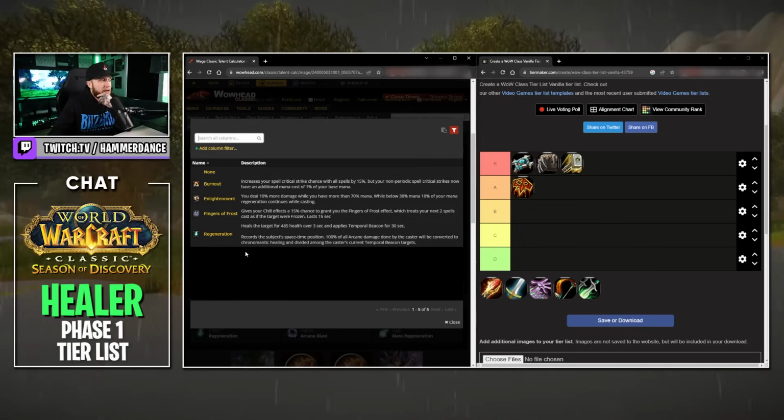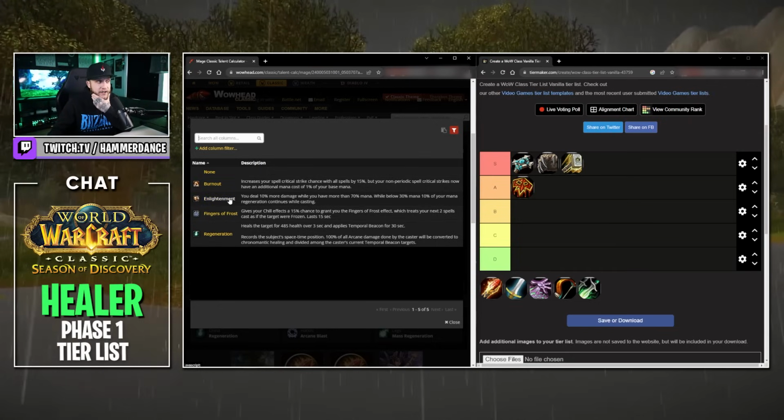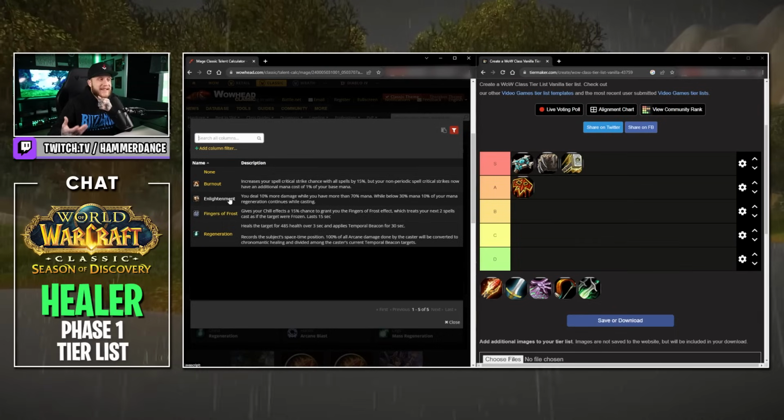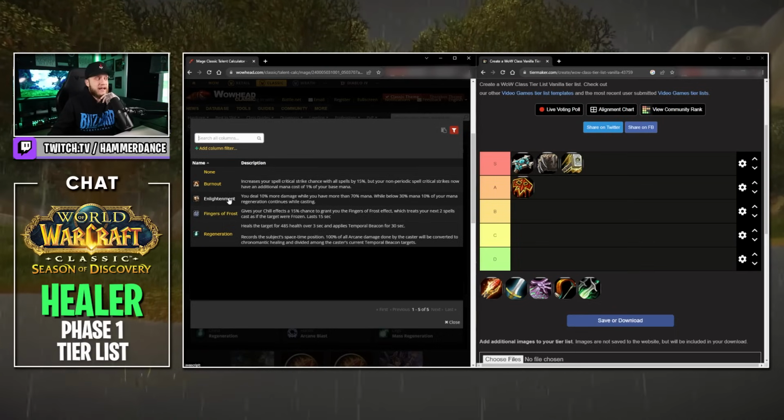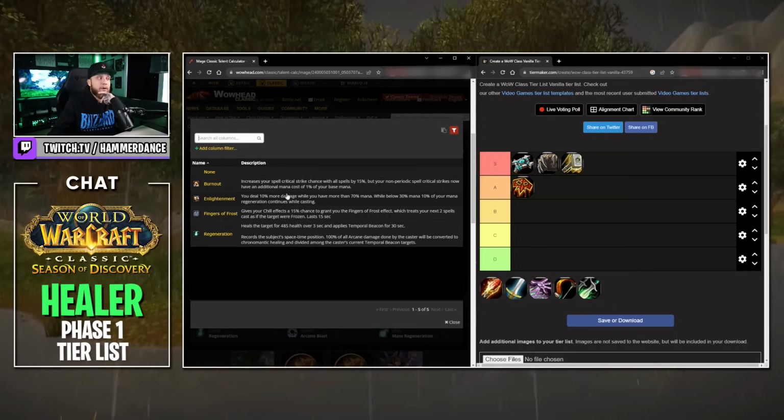So you'd maybe want to switch out Regeneration for Enlightenment. You deal 10% more damage while you have more than 70% mana, while below 30% mana, 10% of your mana regeneration continues while casting. So I'd argue that maybe that's even the better spell, because the more damage you do, the more healing you'll do.